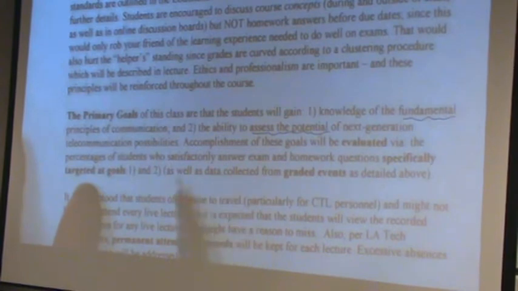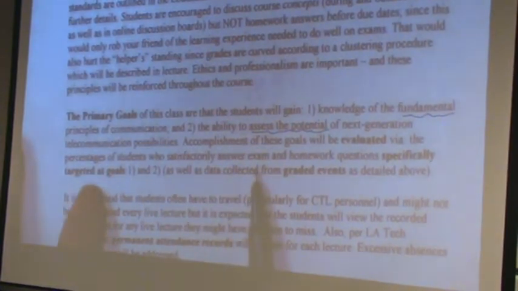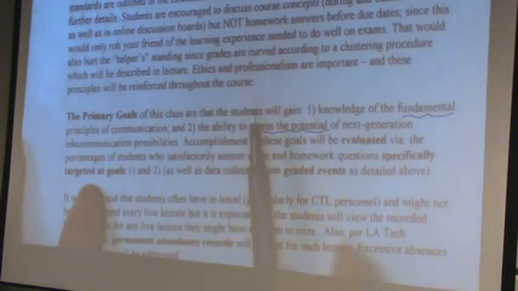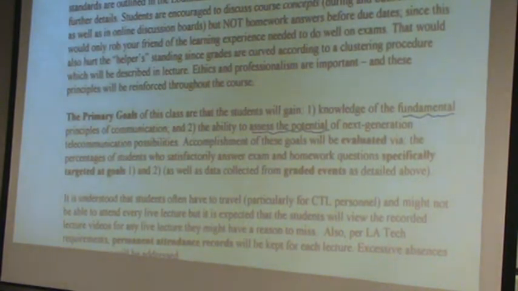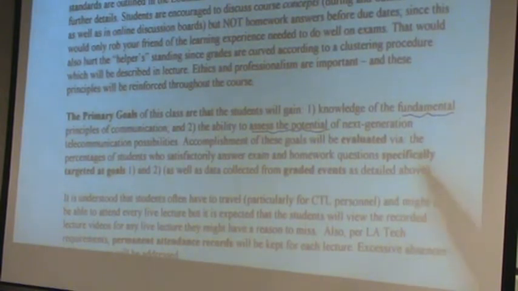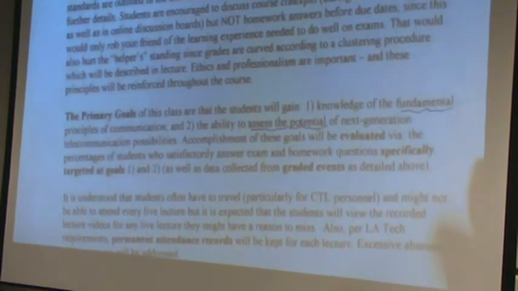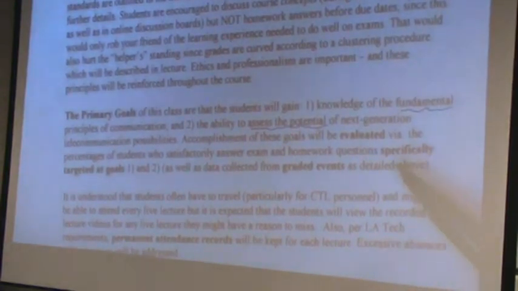I look at percentages of students who satisfactorily answer exam and homework questions specifically targeted at these particular goals. So I set up, okay, question number 3 on homework 2, that's fundamental, I'm going to use that one, see how people did on that to assess the performance. Sorry, I'm talking about something I said I don't know why it's there. I'm just taking a nap. All right. It's understood you have to travel, right?